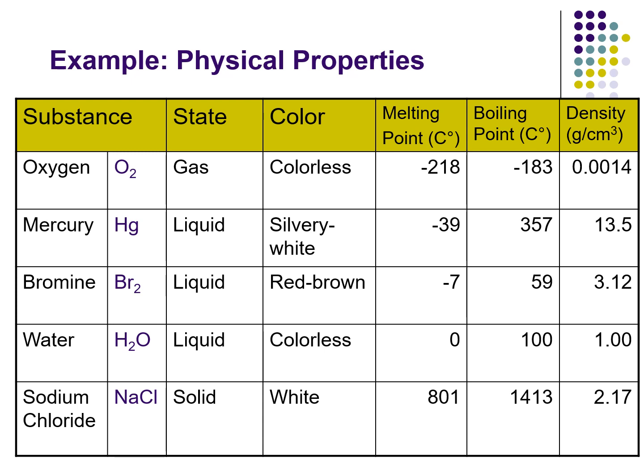Now coming to bromine, Br2, this is also a liquid. It is red-brown, that means reddish brown in color. It has a melting point of -7 degrees Celsius and a boiling point of 59 degrees Celsius, and the density is 3.12 gram per cubic centimeter. Maybe you are thinking, ma'am, we have to note it all down and remember. No, it's just for your information that I'm giving you.